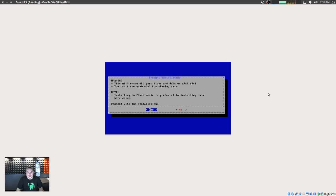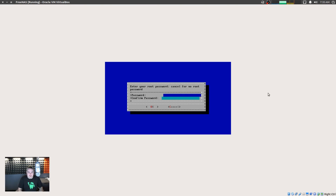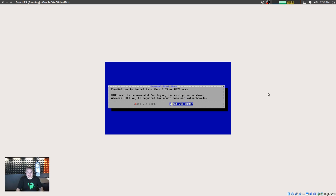This will cause all ADA to be erased. It's just letting you know. Yep. We get to set a password. I love when companies don't have default passwords on things on installs, because people go, I'll just leave it at default, and no, that's a problem. And then someone hacks you later because you left everything at default. You have to use a password.